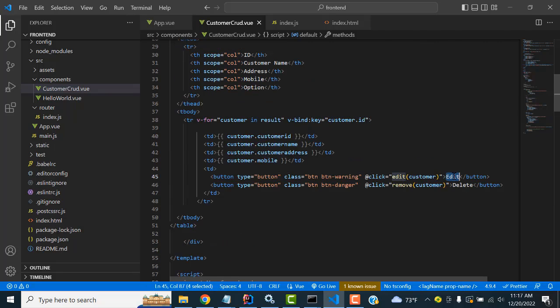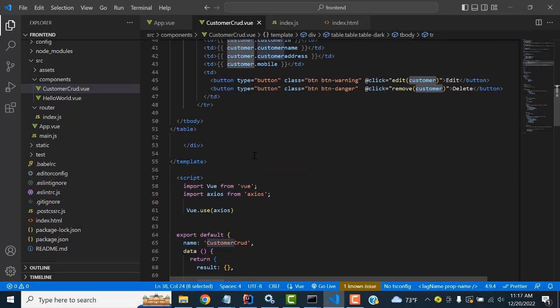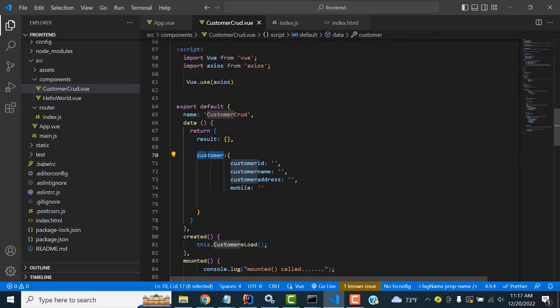Here, when you click the edit button, it goes to the edit function, along with this component, this customer object. Here the customer array has everything.